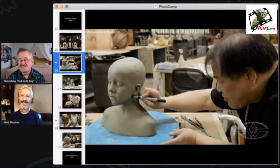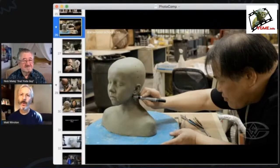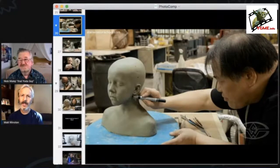Cool. And this looks like it's something to do with mold making too. That's right. This is Gary Yee. He was a Stan Winston Studio veteran, currently at Legacy Effects. This was a stone mold making course. And in this image, he's finding the case line or the parting line on this sculpture. It will be a two-part mold, and he's just sketching very gently where the highest point is. He's just determining the highest point, where he wants the front of the mold to join the back of the mold. Exactly.